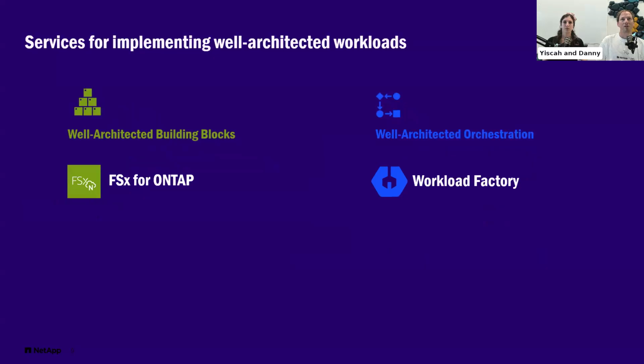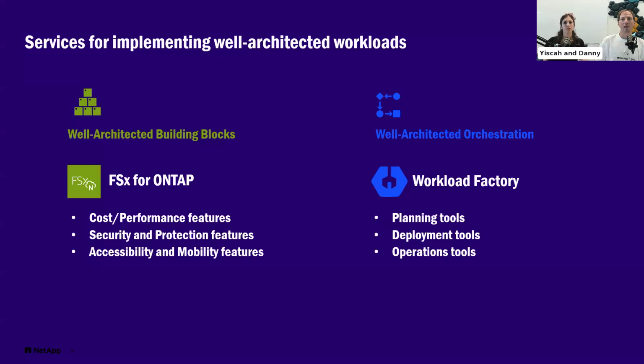So if we take the example here, we've got FSx for ONTAP. We've mentioned it's an AWS managed storage service. Essentially, it gives you a managed version of ONTAP with all the best practices on the infrastructure side ready for us out of the box. But it comes as part of a delivery, part of a greater solution usually. And here's where we need planning tools, deployment tools, and operation tools to keep our delivery in FSx for ONTAP as part of it.